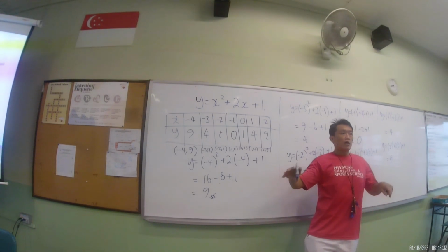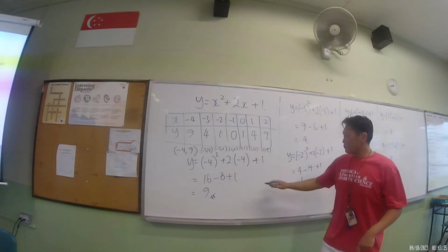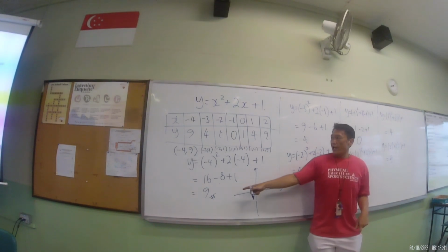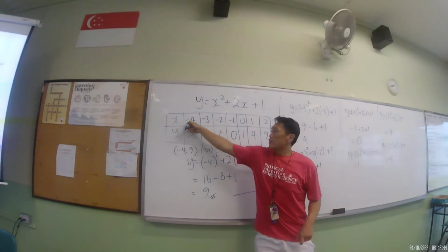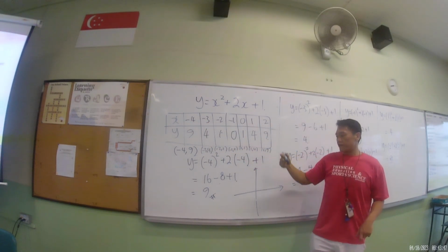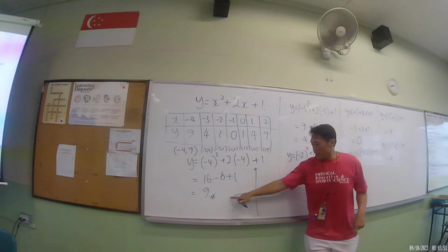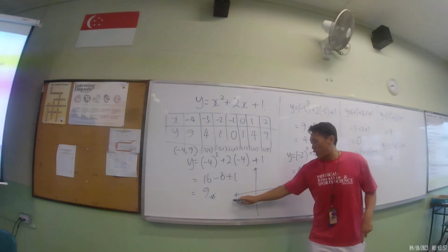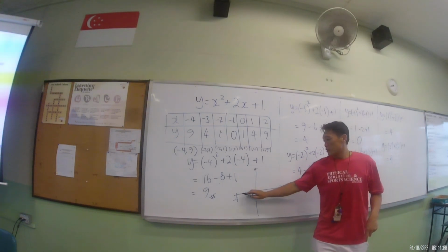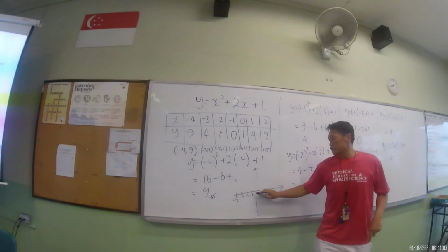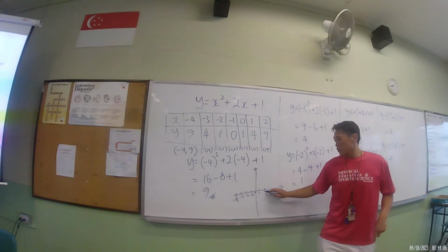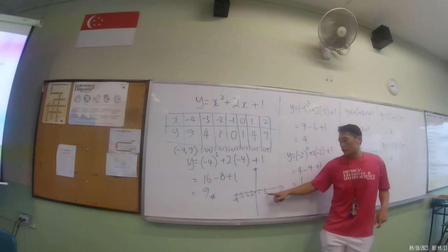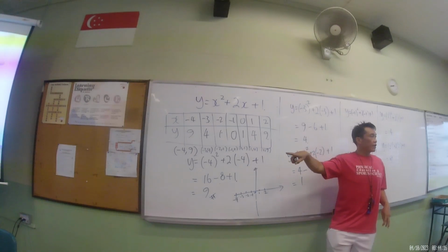Meaning, on the horizontal side, let me just do a sketch here. I have an x and y axis. My x must be able to contain from -4 to +2. Meaning, on my horizontal line here, I must have enough space on the paper to have at least -4, -3, -2, -1, 0, 1, 2. So on my graph paper, I need at least -4 to 2 on the horizontal side.